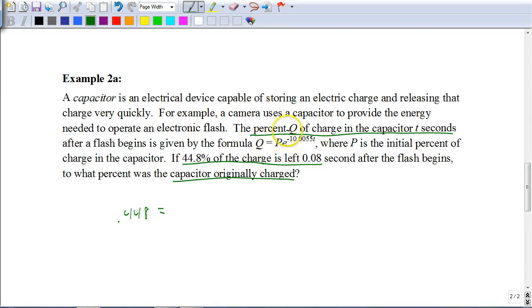So if you notice, this form is also similar to the formula we've been talking about ever since the beginning of this chapter, A times B to the X power, where A is your initial amount and B is your growth factor. So in these problems, that value for E is your growth factor. For this particular problem, P represents the initial percent, so the initial amount. So that's what we're trying to find.